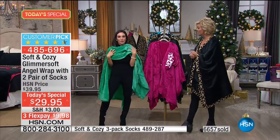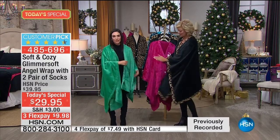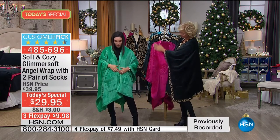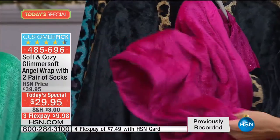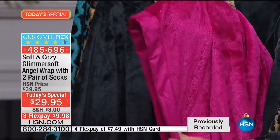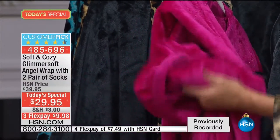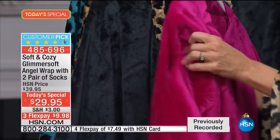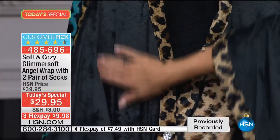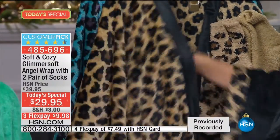If you want to wear this around the house when you're prepping for all your holiday company, you can do that. The really pretty faux buttons, the two inch faux mink - just these little details make it so much better. Not only is it comfy, it looks put together. It's that perfect weight, not too heavy, and it's going to keep you warm. It's made up of thousands and thousands of fibers that give you that nice warmth - that glimmer soft fabrication with a pretty sheen. Think about teachers, that neighbor that you want to brighten their day.